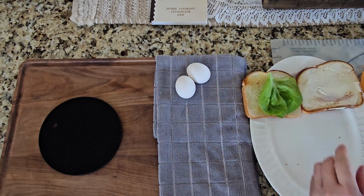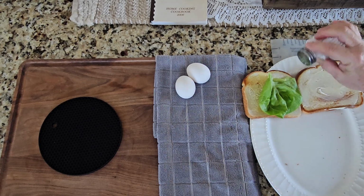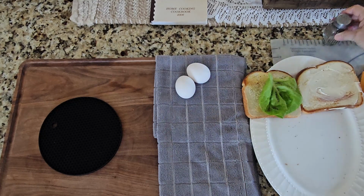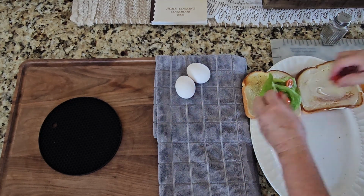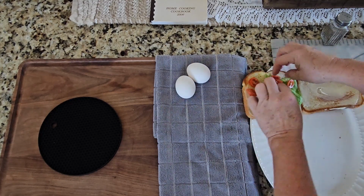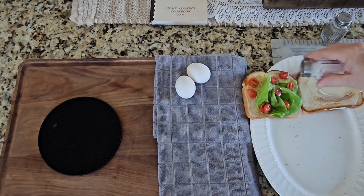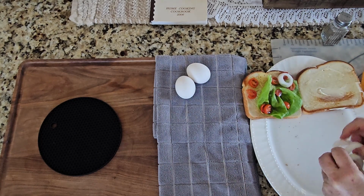Then goes my cold lettuce and tomato with plenty of salt and pepper on it. I was feeling a little bit adventurous today, so I added plenty of sweet onion to mine.